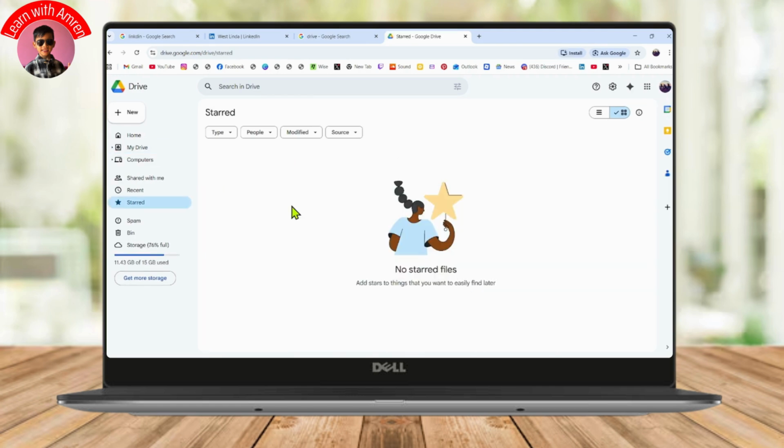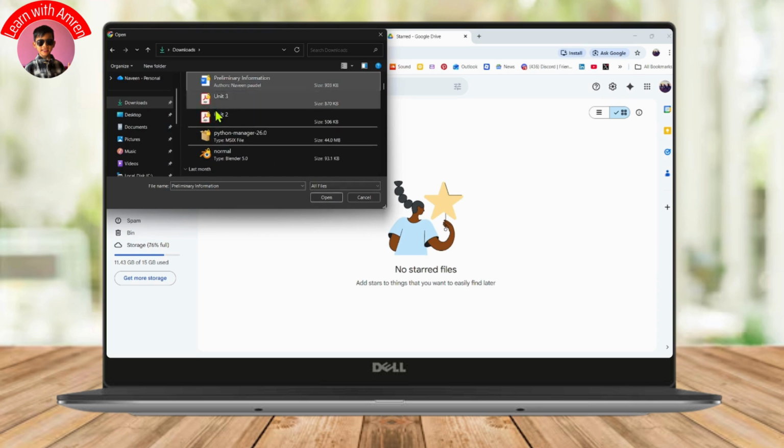These files can be anything from PDFs, ebooks, design templates, worksheets, or any other type of downloadable content that provides value. So the first step is to upload your digital product to your Google Drive. Go with new, which will be in the top left, and then go with the file and upload that file.